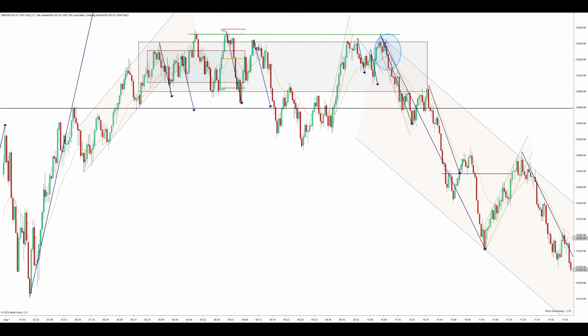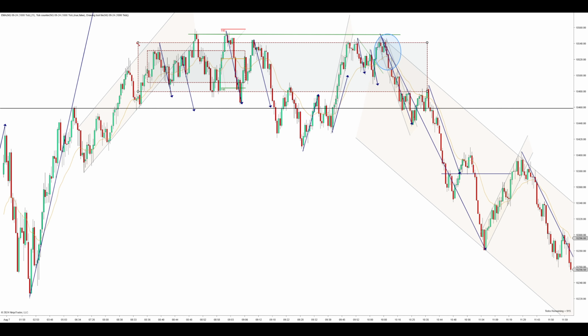Now we push on up here. If we get a good push and then a couple legs back, like say we have this measured move here, if we push above and then get a couple legs back and end up closing back above after the two legs back, then we could get a long, so long as we have room. But we just don't get that. It ends up going straight up to the highs.